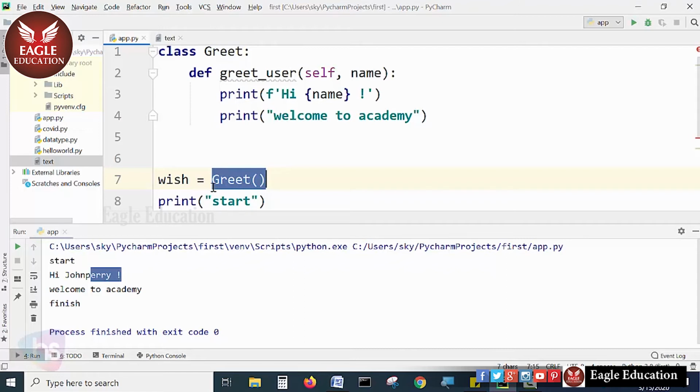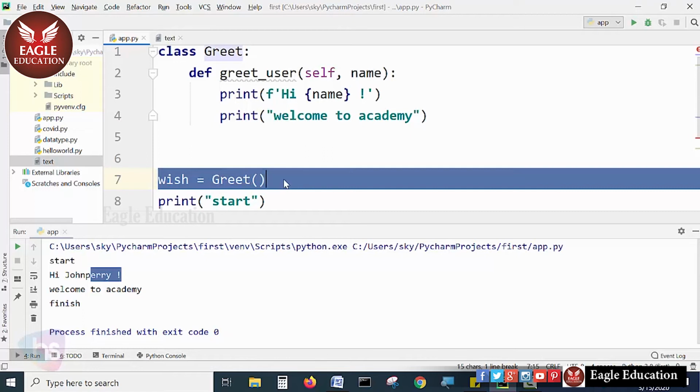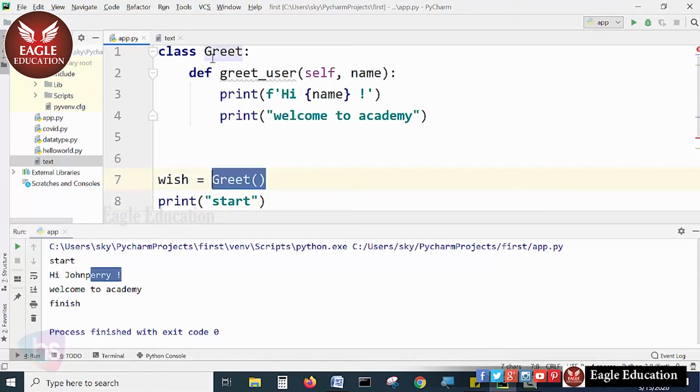This is simply object instantiation. Here we go, object instantiation is very easy. The greet method of the class will be called, and wish is the object I have declared here to call the greet method.